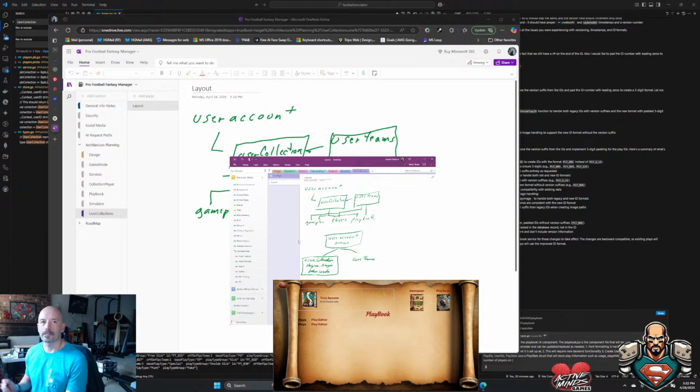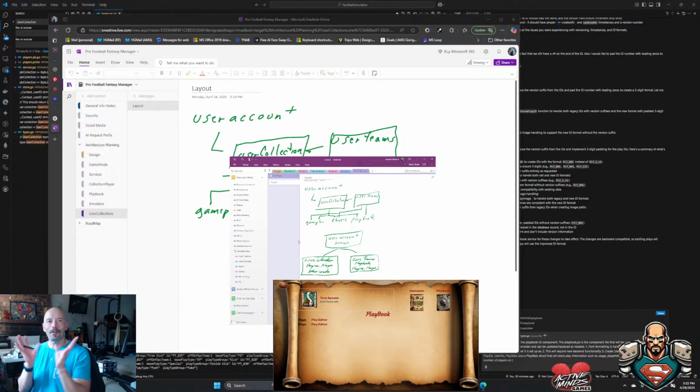I don't call them cards, but that's what they're going to be, cards. User teams point to playbooks. And then we got players, plays.